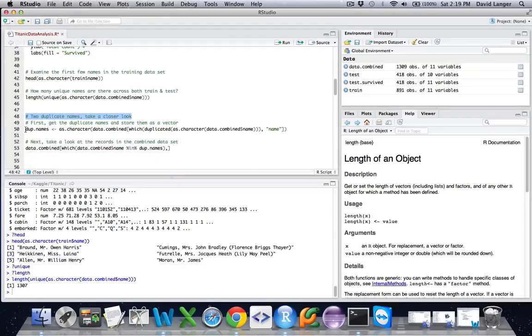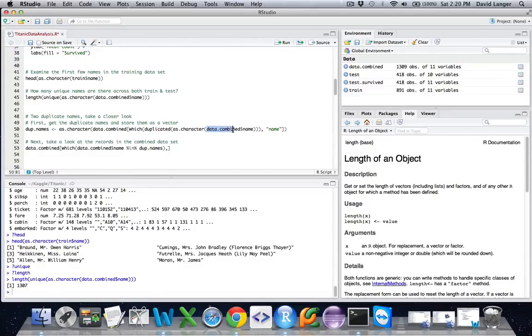Now, this line of code gets even more complicated, but let's go ahead and break it apart just so that we understand what's going on. So we'll go from the inside out. So now I've got some duplicate names. I need to determine whether that's legitimate. For example, John Smith is a common name. Maybe there's more than one John Smith. Or do I have some bad data in the data set, which I would need to know, because if I've got duplicate records, I would need to either take the duplicate records out or deal with them in some other way. But it's nice to know what my situation is.